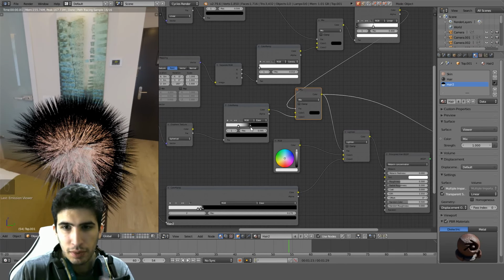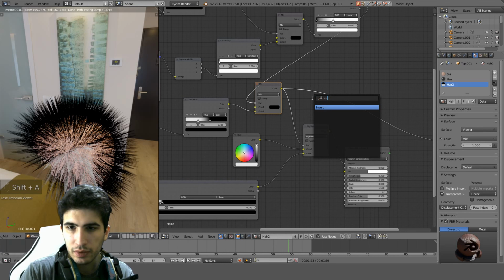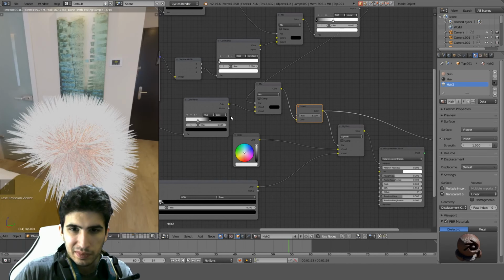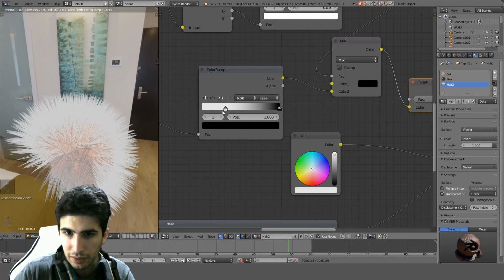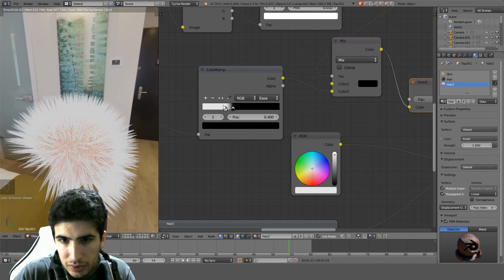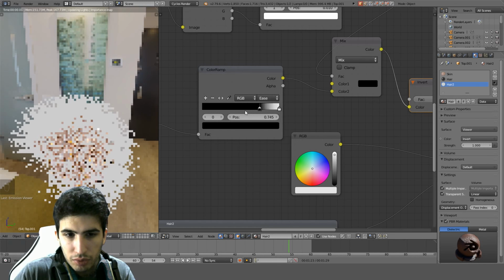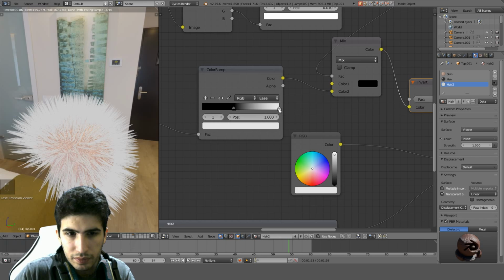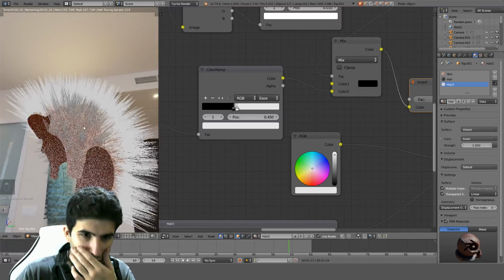So this needs to be inverted, or maybe over here. It's gray. No. They need to be white. And I move this guy. It must become black. Oh, that color.